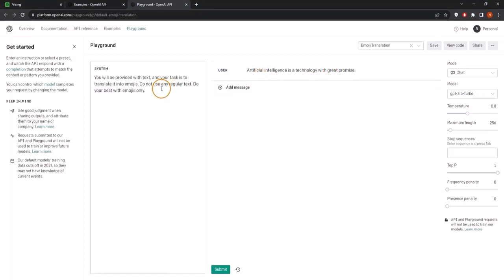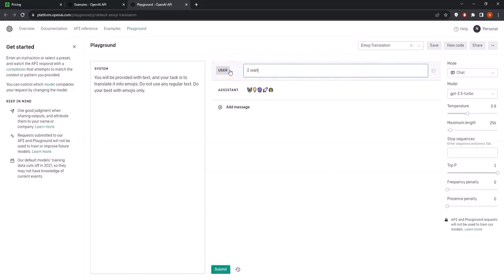So, for example, in here we have this system, which is again the role with a description. And we also have some specific settings for these parameters. Now if I just use this sentence and click submit, this will be translated into those emojis. I could remove it and let's try this again. And we get another translation of this text into emojis. This is pretty cool. I can, for example, say, I want to become a great data scientist. And if I execute it, let's remove this, it will translate this into these emojis.